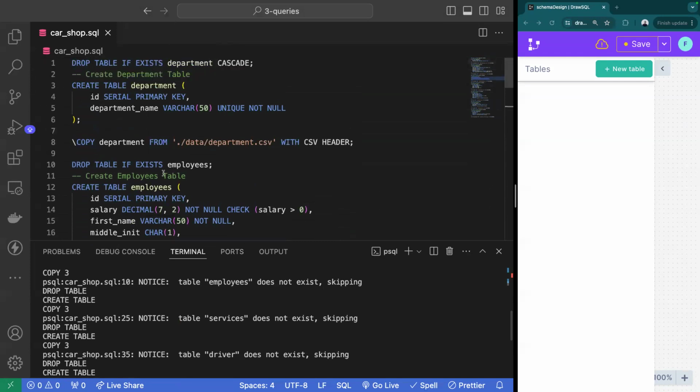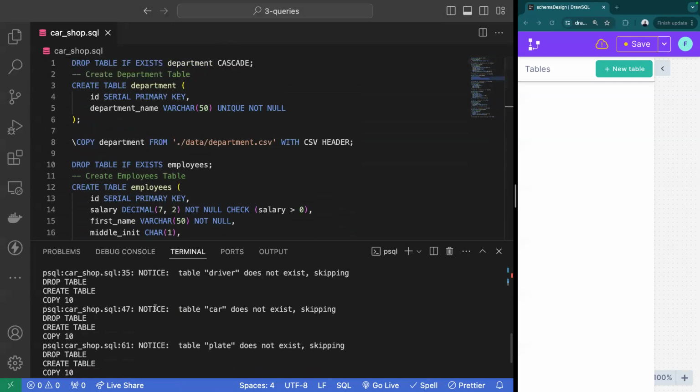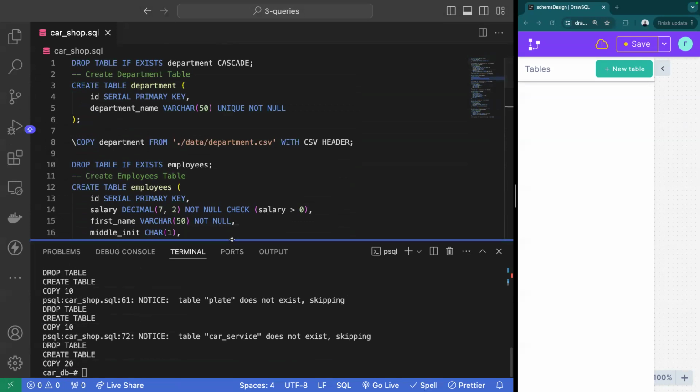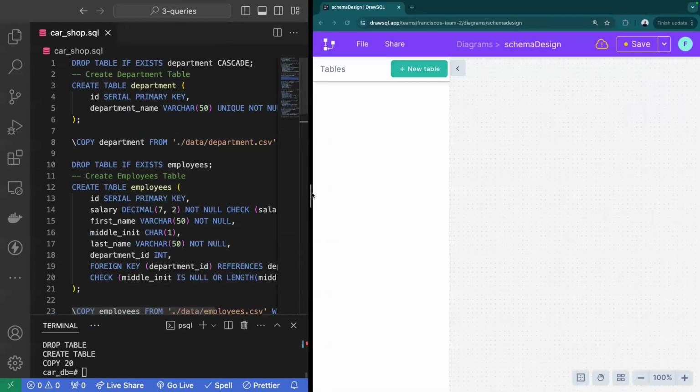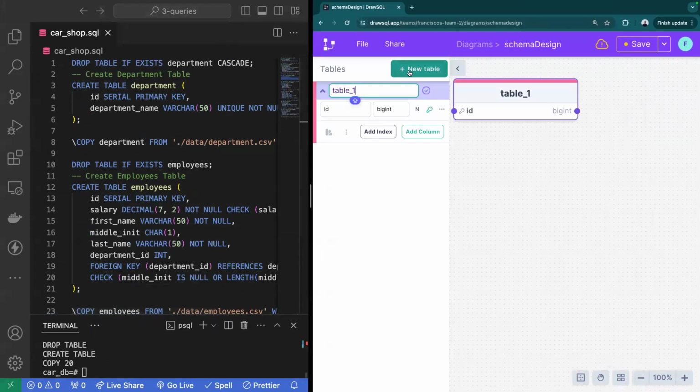But before I even start trying to do any sort of querying, the first thing I want to do is actually draw out each one of these tables so I can see them. All right, so let's say I start off with my department store here. So I'm going to go ahead and say, excuse me, departments.